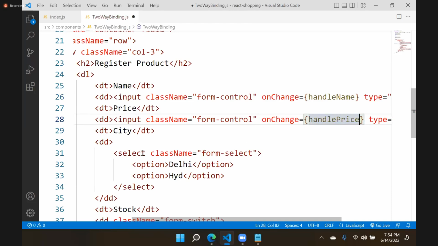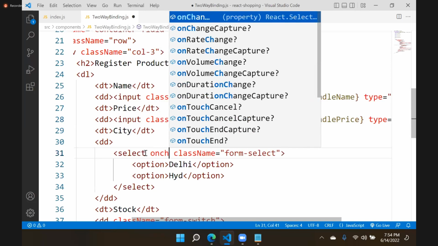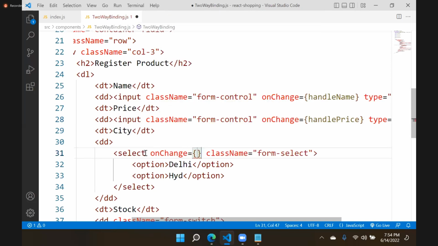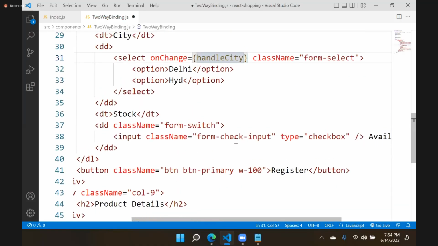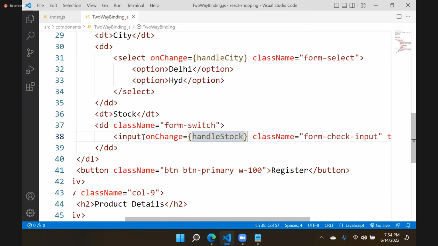And similarly, onChange of the dropdown should call handleCity. And on change of this checkbox, onChange should call handleStock. We need to define these. That is basic. These are the things we need to manage.